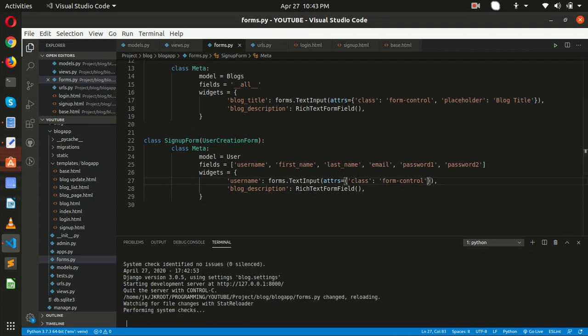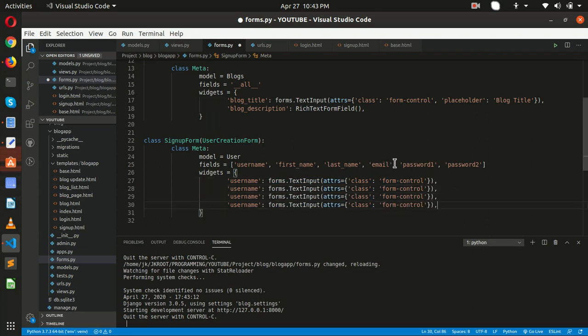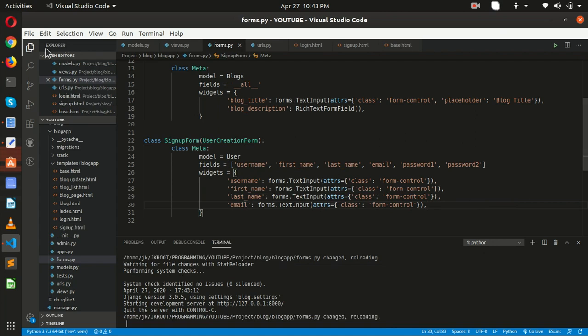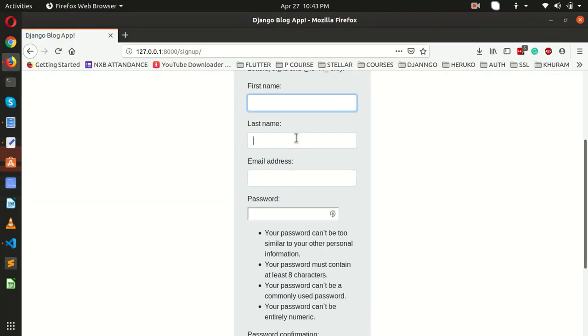After that, first name, let me remove this and copy this field for email. Okay, last name, email. So here we go. Let me refresh the page as well. So this is much better now.